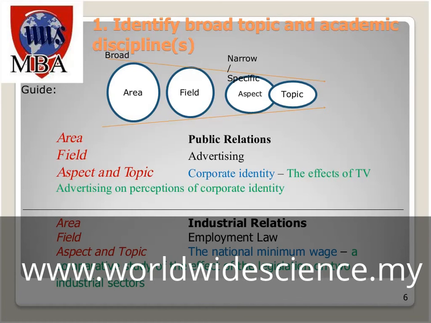Another example: the area is industrial relations, the field is employment law, and the aspect and topic is the national minimum wage. So your topic can be a comparative study of the effect of the legislation on two industrial sectors. This is the example, because I see that up to now I didn't receive any topic from you.